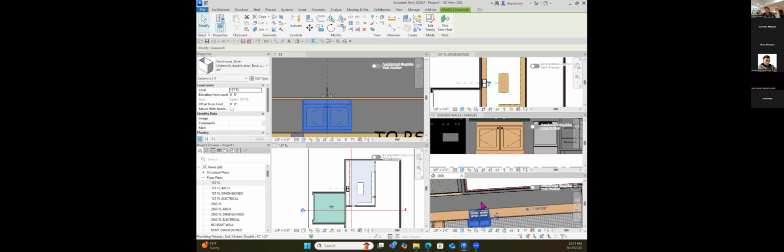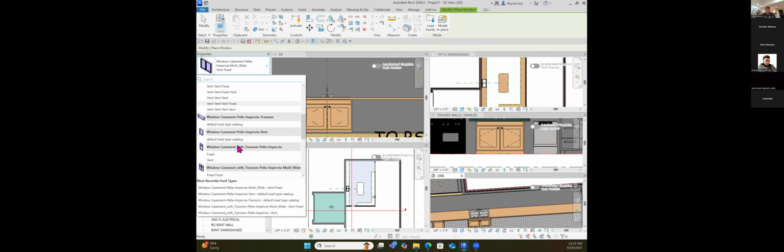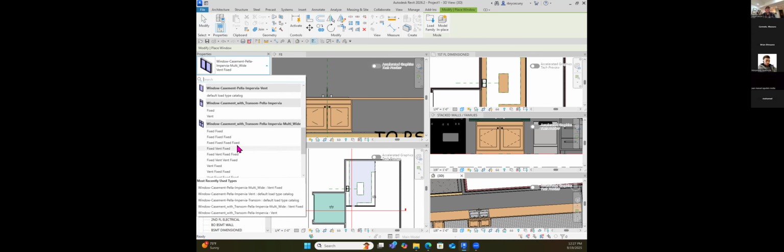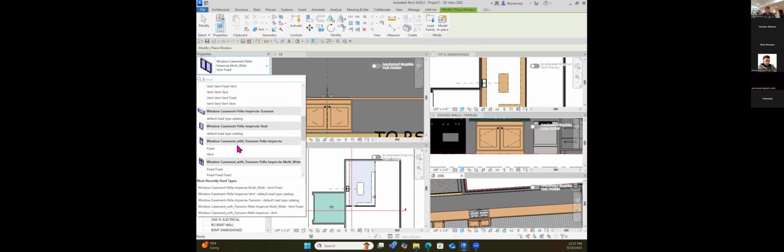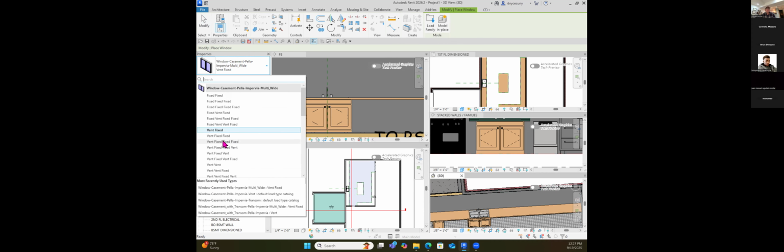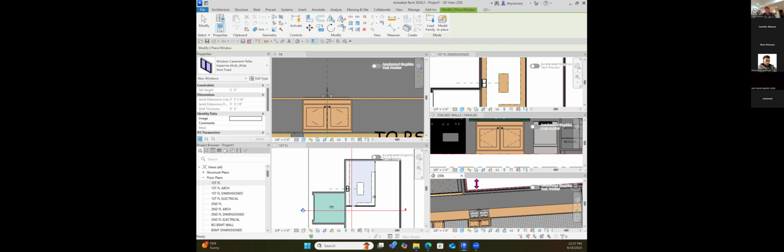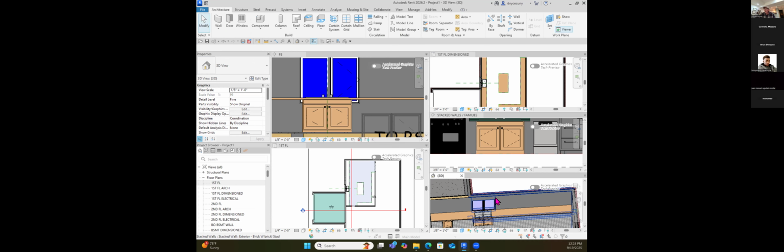So I'm going to put a window in here in front of the sink now. Architecture, window. Let's take a look at the window sizes that we have here. I would probably like it to open, so this might be the one. I'll just click on the wall. There it is. Notice that it's going to cut a hole in the wall too, which is really nice. We don't have to cut a hole in the wall the way that we cut a hole for the sink, because it automatically cuts that hole.